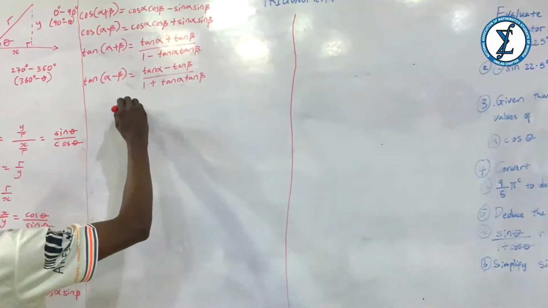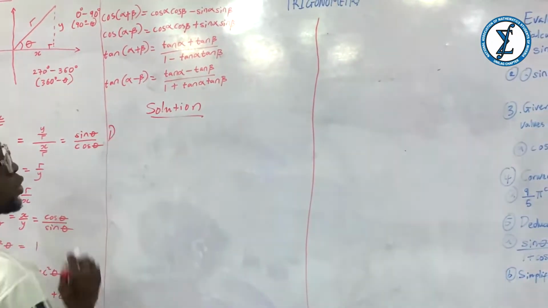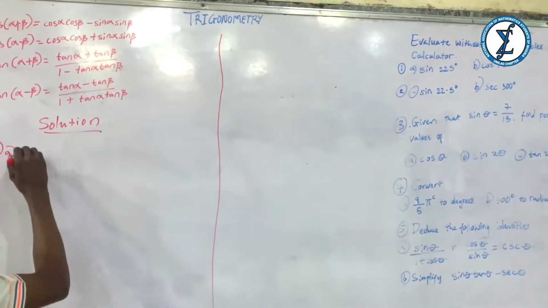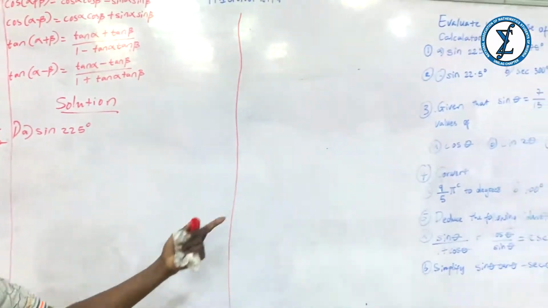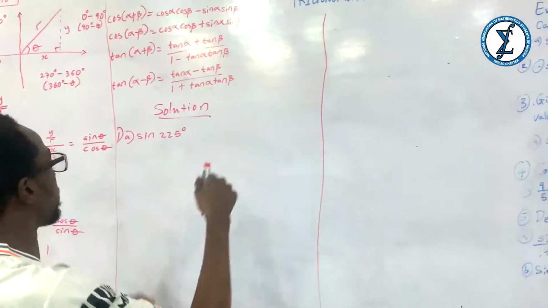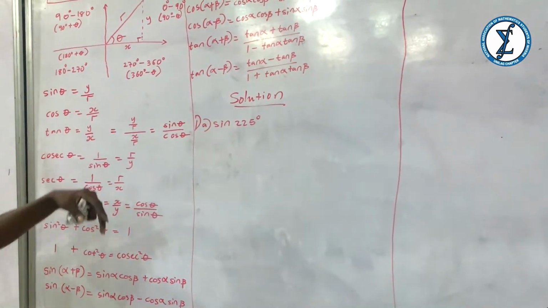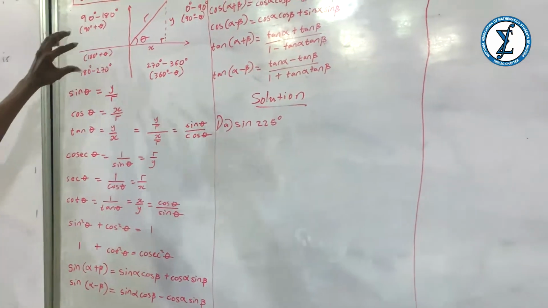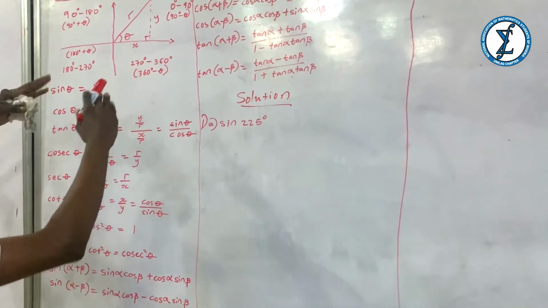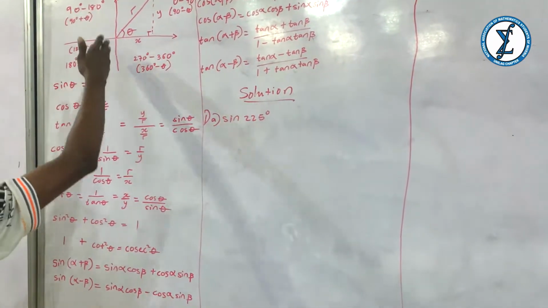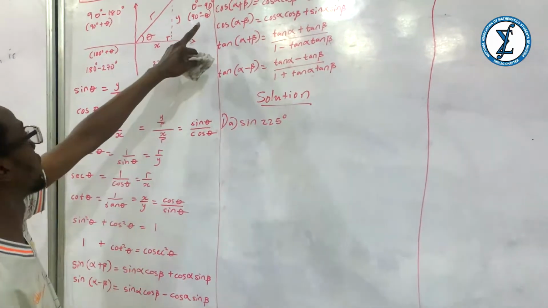So, solution. So 1, you have sine 225 degrees. So we're told to evaluate without the use of tables or calculator, and we have to evaluate sine of 225 degrees. Now observe that in this diagram which I drew here, I added extra or additional information. Now we can split this into quadrants. Now a quadrant is 1/4, so we've split this plane into 4, and this is the first quadrant. The first quadrant is from 0 degrees to 90 degrees, as you can see here.